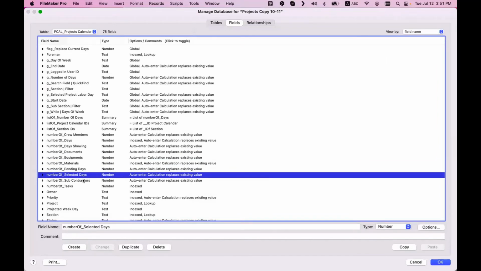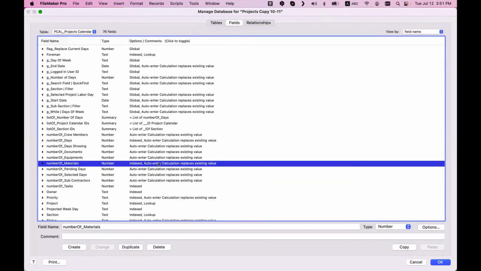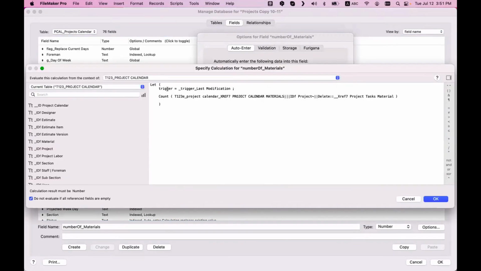That's what I want. I want all of those to be updated just by updating one field. I updated that field, boom. All of this will be updated. All of this, right? Just one field. And because all those fields have the trigger inside the let statement, boom, automatic.